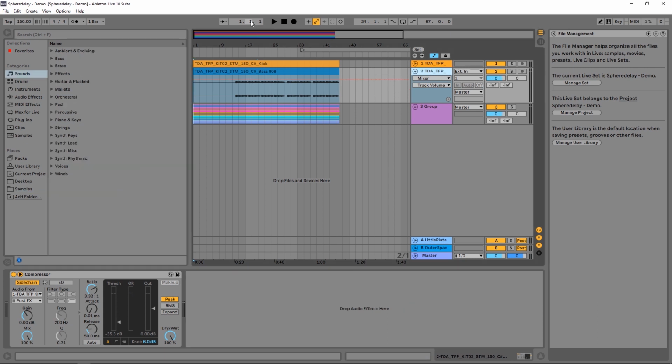So if you're new to Ableton Live, your first instinct is to come here into the automation line for the volume of the track and make some volume automation changes, like something like this, for example. I'm gonna dip down the bass line over here and then bring it back up. Maybe fade it in or something like this. And now I have this volume automation for this bass line.